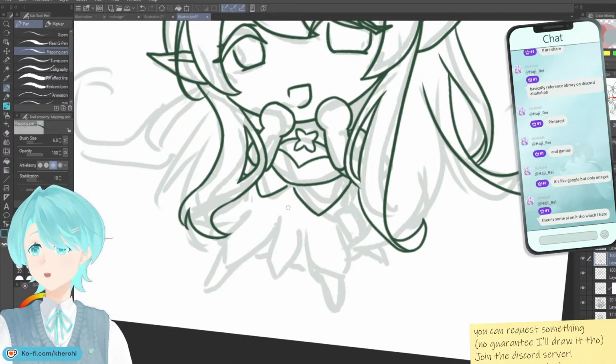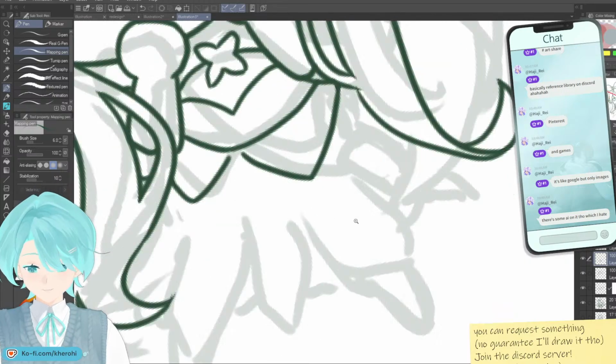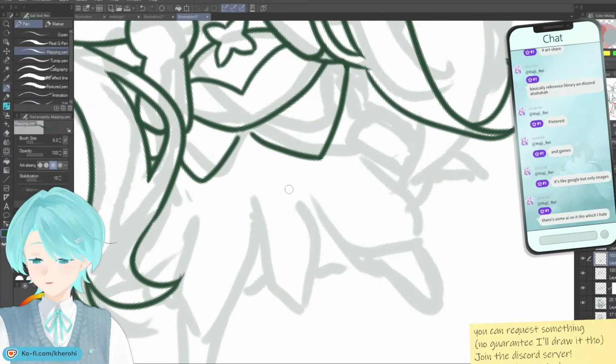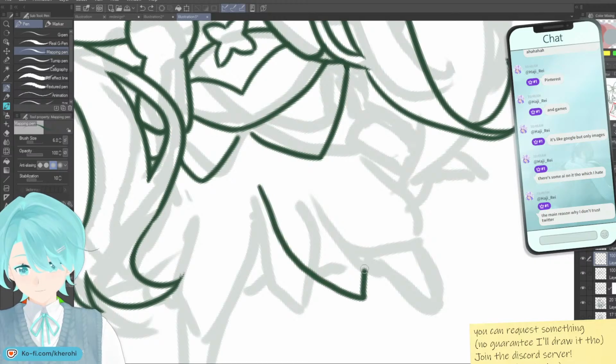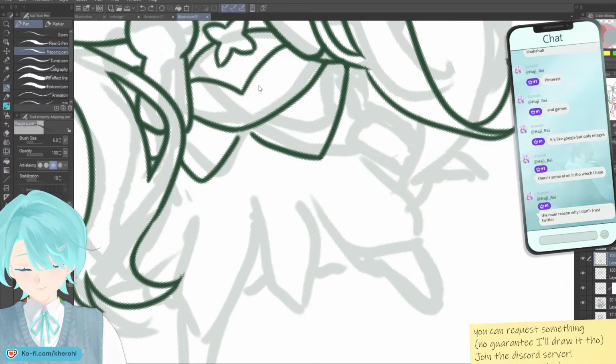Alright, her skirt thing looks like petals. The main reason why I don't trust Twitter. That is a point.